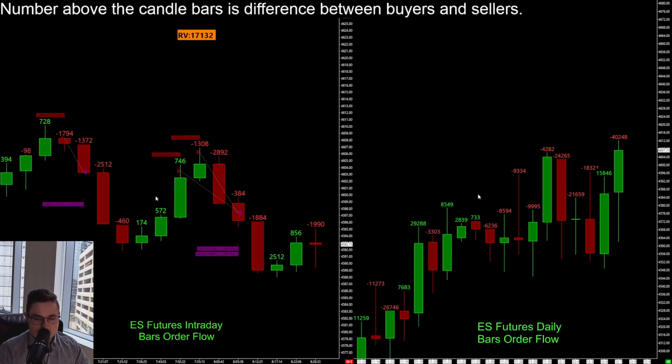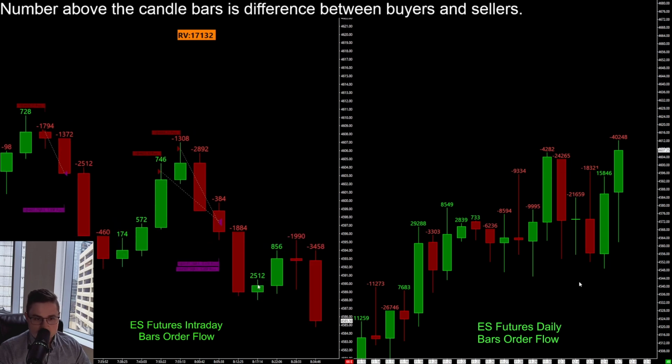Again, I didn't like the rally that we had that day, so I was just locking in. This was about 9 points on one contract and 6 points on the other, which is still a great trade. But again, it sold off. I could have waited to lock in more profits when I saw more buyers and sellers here, but I just locked it in and called it good.